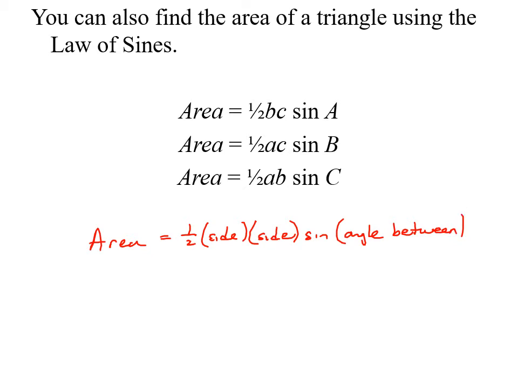That's what it says. Because if you draw just any generic triangle and label it with the A's and the B's and the C's, you might have A, B, C. So whichever one you're doing, if you pick the first one, you're using angle A with side B and C. So it's the angle between the two sides. So it's always 1/2 the two sides times the sine of the angle between them.